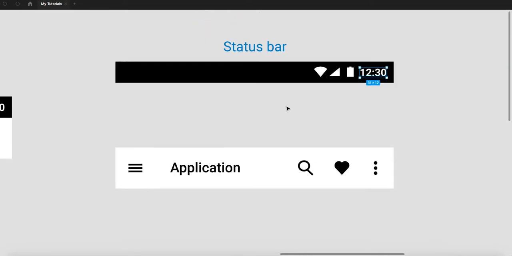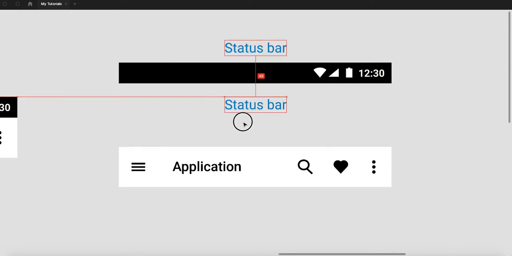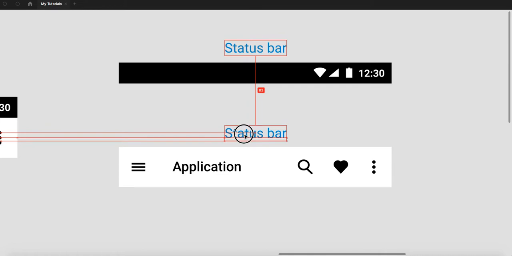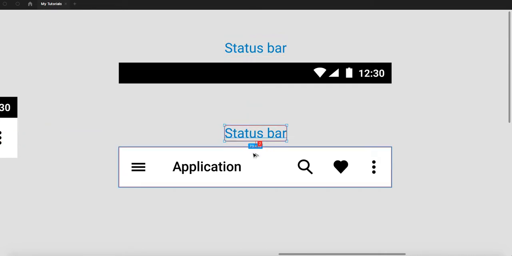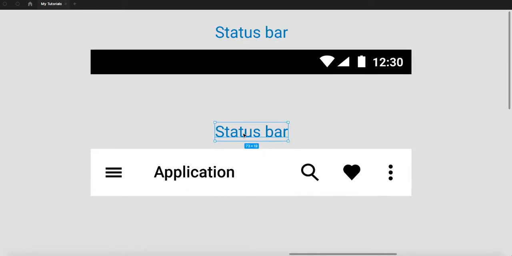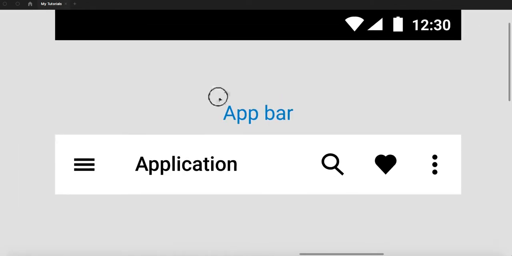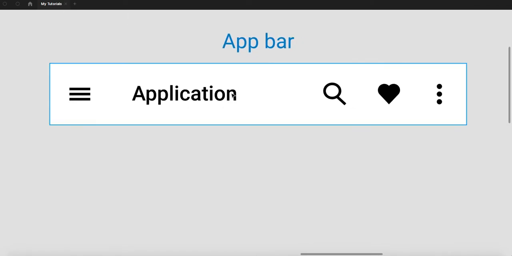For the next one, the app bar, I'm going to type that here. I'm going to duplicate as I taught before. This one is the app bar, right? I'm going to break it down in detail.